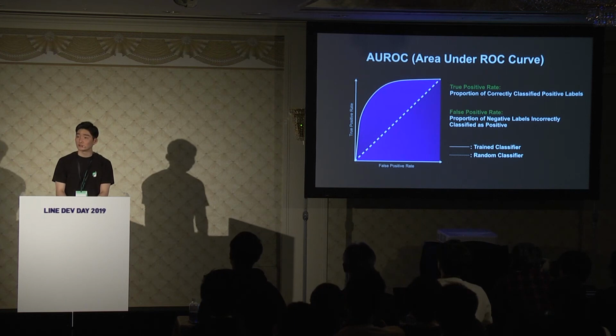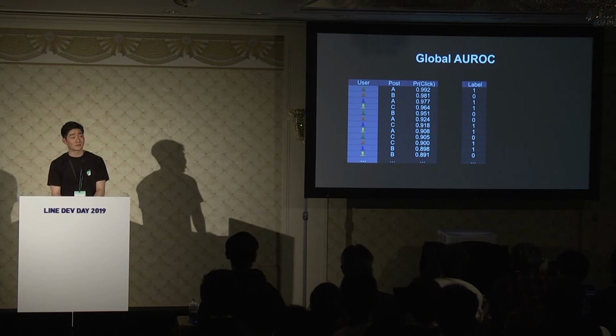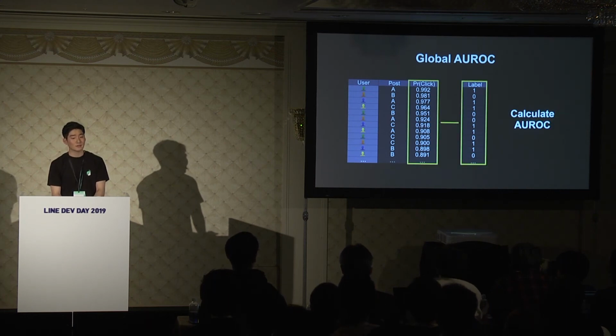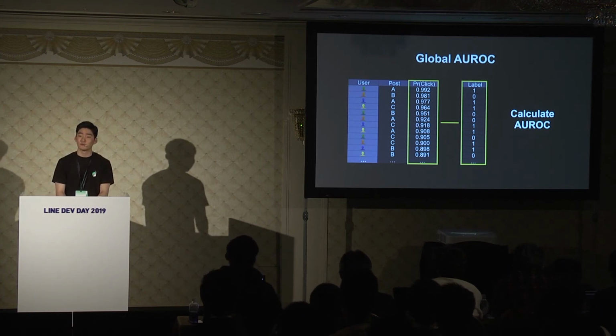We took a deeper look into what was going on and found out that there was a fundamental problem with our offline evaluation method. We had been calculating AUC at once for the whole testing data set, but we realized that training a model that would have a high AUC score for the whole testing data set can actually be translated into training a model that ranks at the top posts that would be liked globally throughout all users.